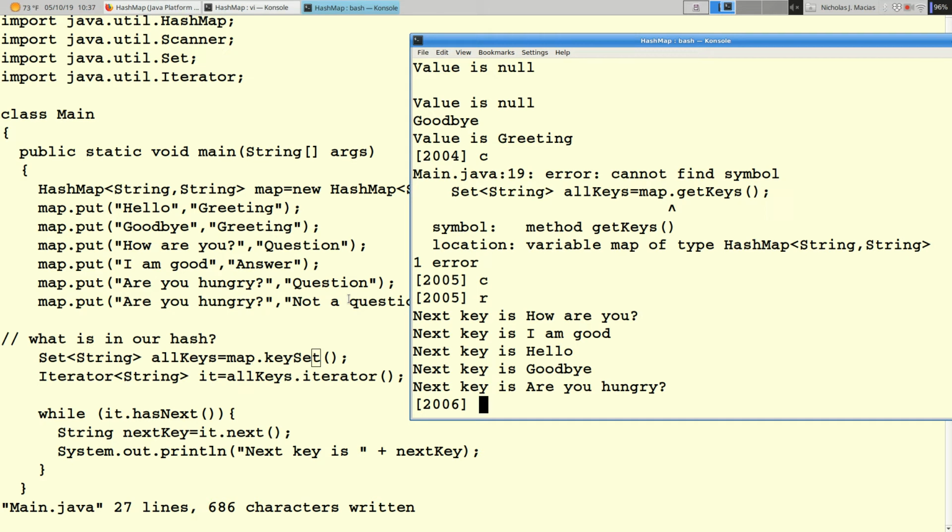All right, ready? There you go. There's all the keys in our hash map.